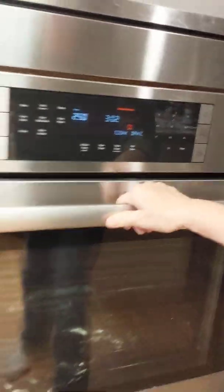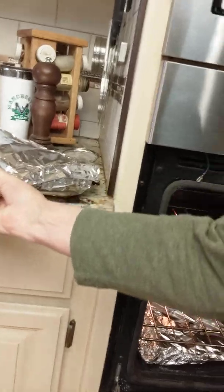So I'm going to come over here to the oven. Let's see if I can bring my phone. I'm going to open the oven. Put the thighs inside on the upper rack. And I'm going to set the timer for 1.5 hours, and then I'm going to come back and take it out, goose the temperature, and then when I'm all done and I let it cool, I pull it apart or cut it into the size of pieces that you'd want on a salad.